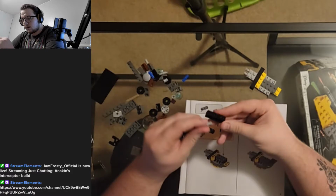So we need both of these little blue see-through domes, four of these 2x2 circles, two of these end caps, and two of these little half connector, half spines.